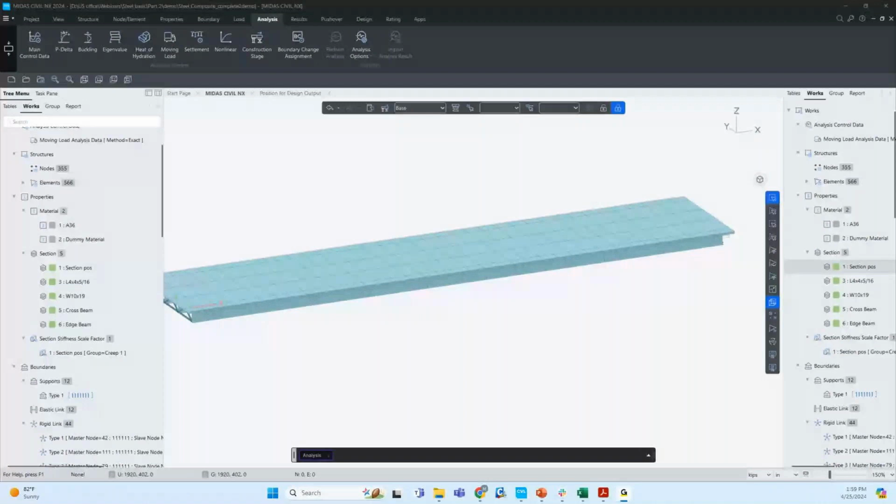How does the diaphragm cross frame design work in Midas? Does it perform frame analysis or shell analysis? It actually depends on how we define the elements. As of now, if I'm giving beam elements, they will be considered as frame elements, but you can finer mesh that using plate elements. So it depends on what element I give in the cross bracings, but generally I will use the beam elements for the same.